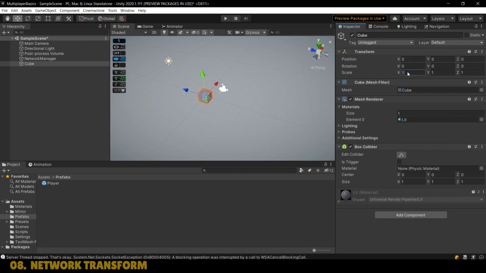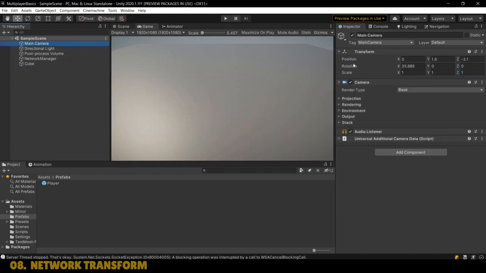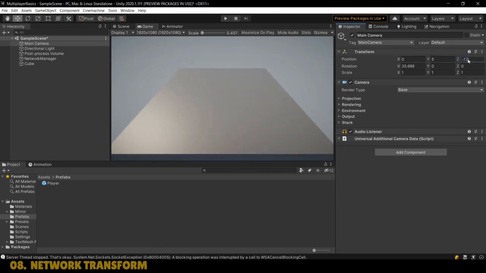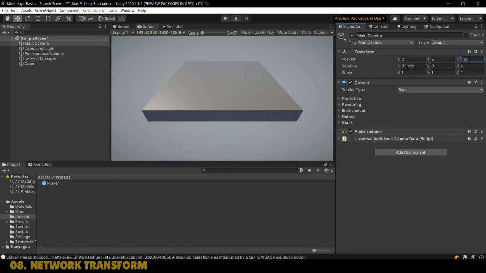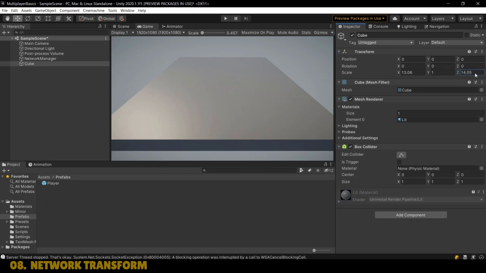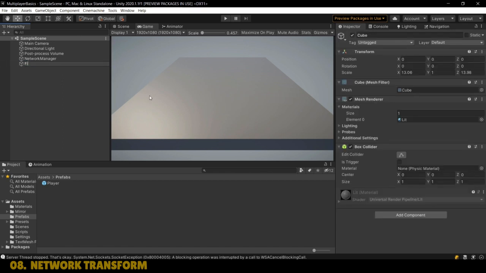And we can scale the cube up to be, let's say, 10 on the X, 10 on the Y, on the Z. And yeah, the camera is basically in the floor. So let's move the camera up to 5 and back to minus 10, let's say. And then what we can do is we can take this cube and we can just tweak it a bit more so it fills up more of the screen. It doesn't actually matter too much about what goes on here. We just want some object here, the floor, for our player to move on. Let's rename this cube floor.